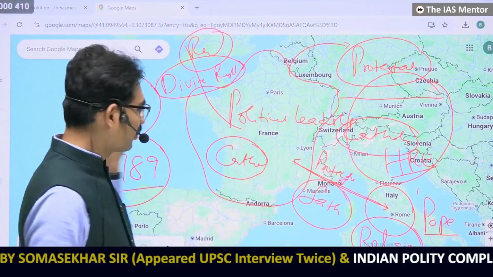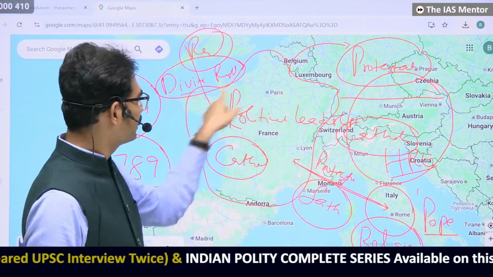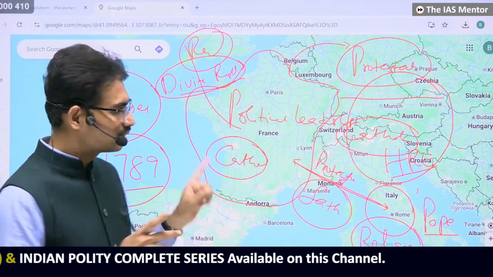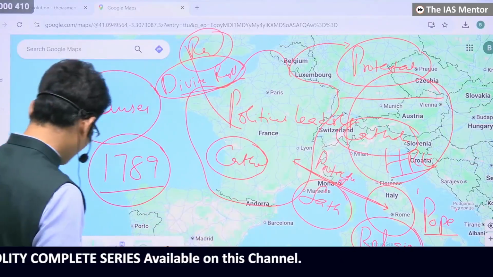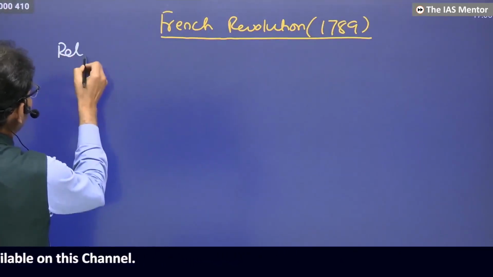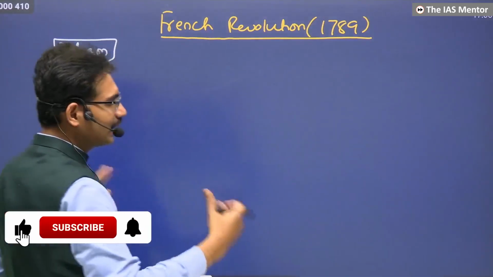That's how, when religion and politics are mixed, religion, divine rights, and kings were very, very powerful. So, two factors, could you get? Now let me write them one by one, then you will understand. Religion, because every other institution is connected with religion. Let us start with the factors.